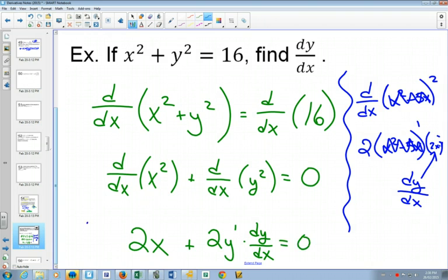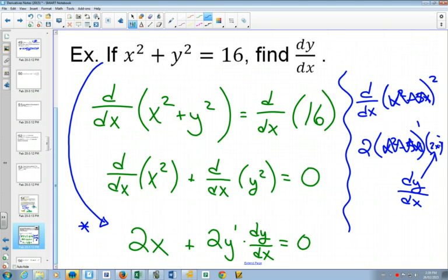I'm going to put a star by this line because most likely you are going to go from here to here when you're showing your work. Because you're going to take the derivative of each thing separately. The derivative of x squared is going to be easy. The derivative of 16 is 0 is going to be easy. And then the derivative of y squared, you're going to think of it as y is a function or a relation of x. And because of that, you can do the chain rule first, and then the derivative of y will just be dy dx.